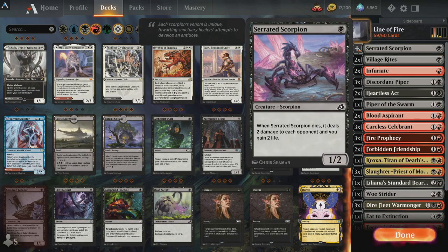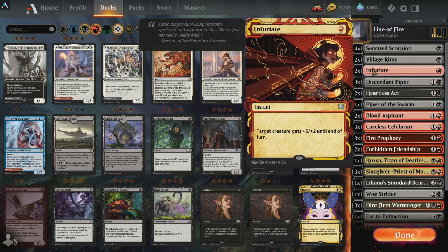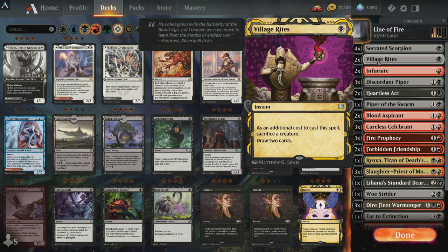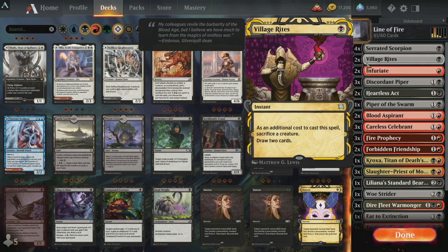Serrated Scorpion is a very good card for a common. I'm going to say that we want 4 of these. Village Rites is another very good card for sacrifice decks. We probably only need 2 because the creatures we're going to be running are going to be able to sacrifice other creatures as well.